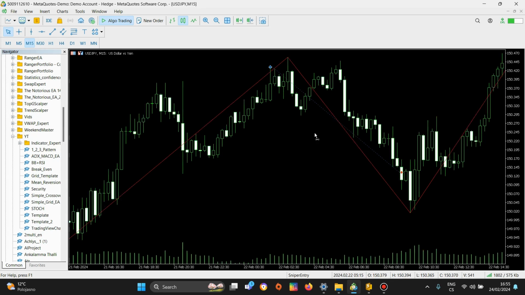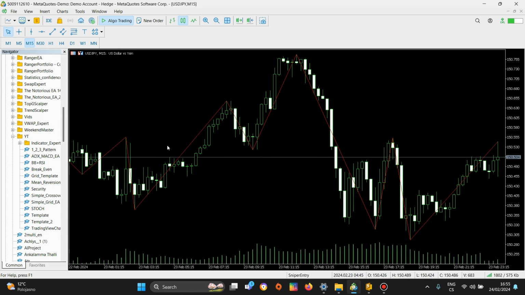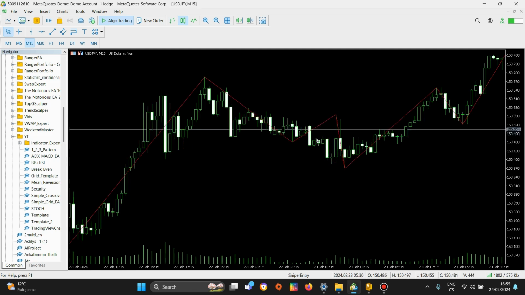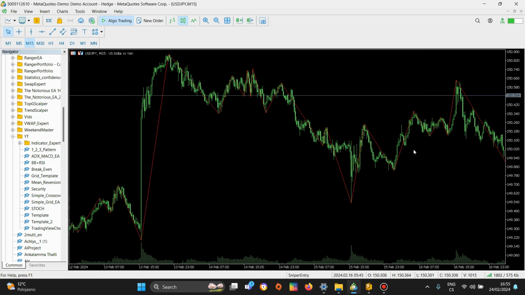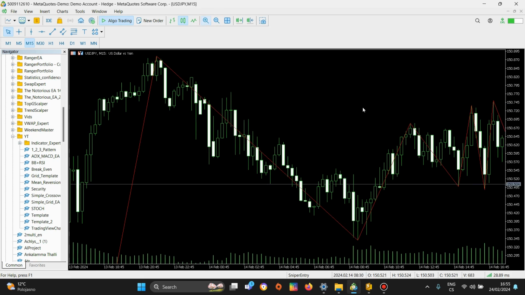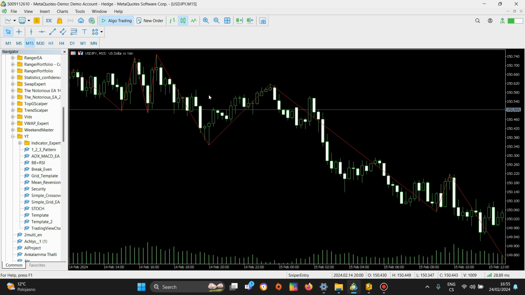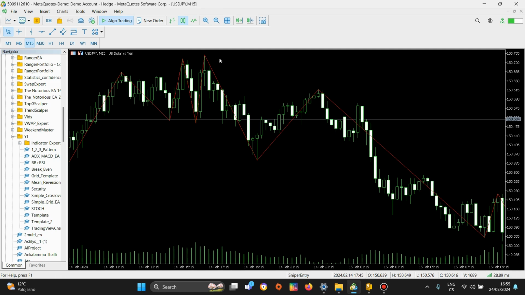So I'll just find an example for a sell position somewhere. Let's scroll a little bit back, just a minute so I can find. This might be a pretty nice example. At this zigzag value, this is our third value, second value, then our first value forms right here.